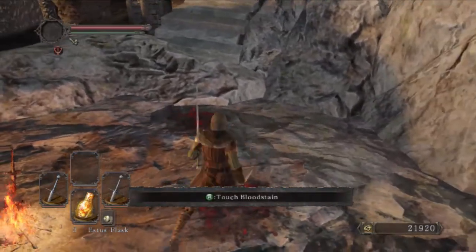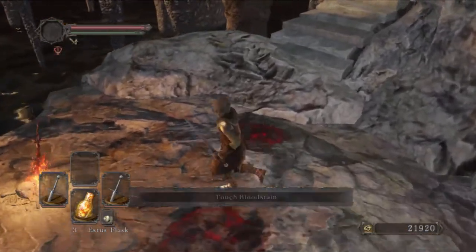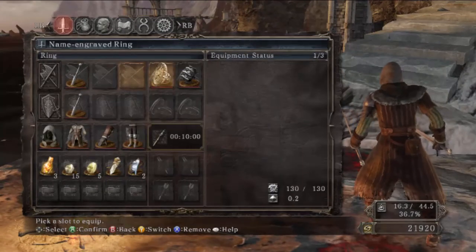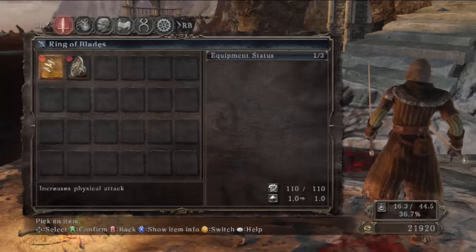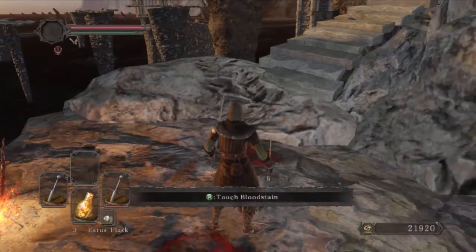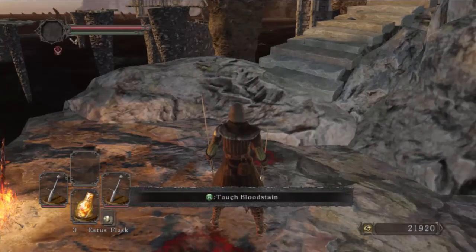Just gotta put on the ring first. Okay. Yeah, and also we did get the Ring of Blades after we killed the Pursuer last time as well, which increases your physical attack. Yeah, when you kill the Dragon Slayer, you get the old ring that gives you strength and thrust weapon counterattacks.